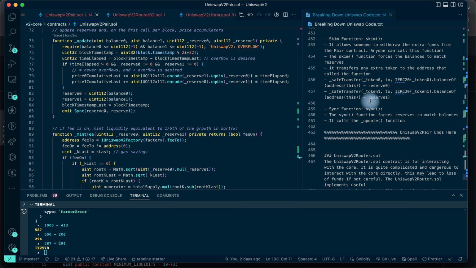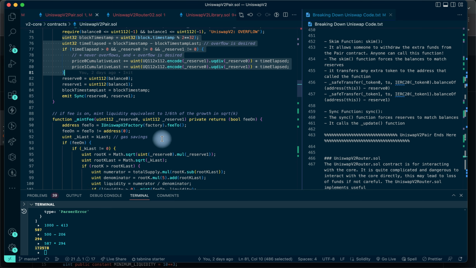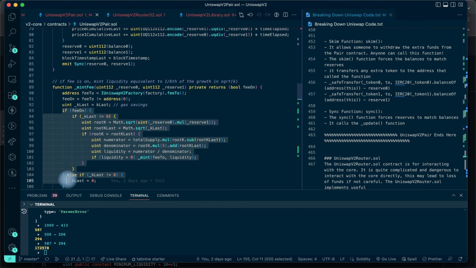I documented something in these docs, so you can go through these docs and you should be able to understand what's happening there. But just know that here is where Uniswap did their price oracle stuff to get the ratio of what a particular token will give the other token. And this particular place is where Uniswap is calculating the 1/6 of the entire fee that will go to Uniswap if the fee is on. That's if the feeTo address is set. So Uniswap will be taking 1/6 of the entire 0.3% fee that liquidity providers are meant to share. That's what this part does. So it calculates that 1/6 and mints it to the feeTo address. This is where it mints it to the feeTo address.